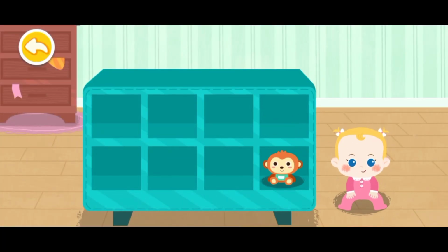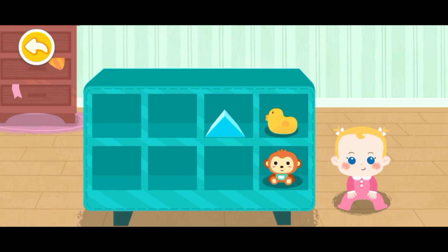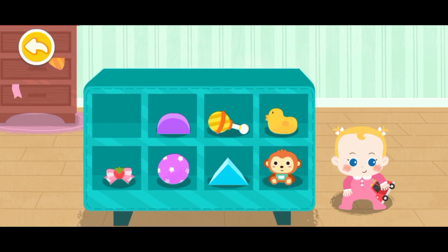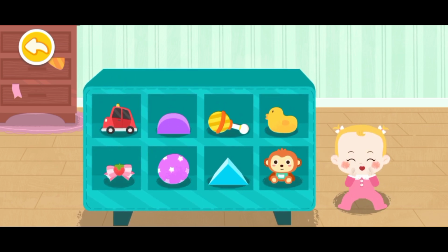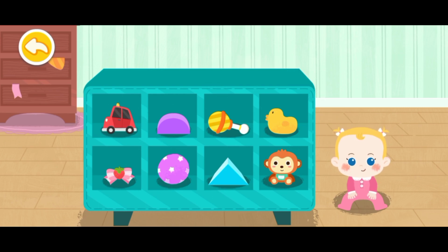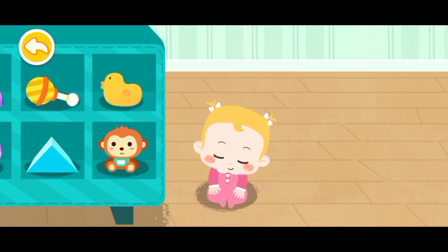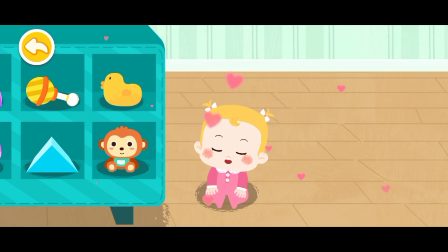Put the toys away after playing. Thanks for taking care of little baby sweetie.